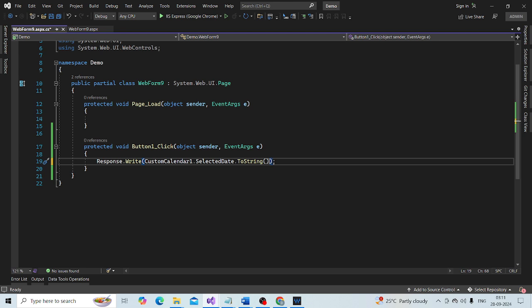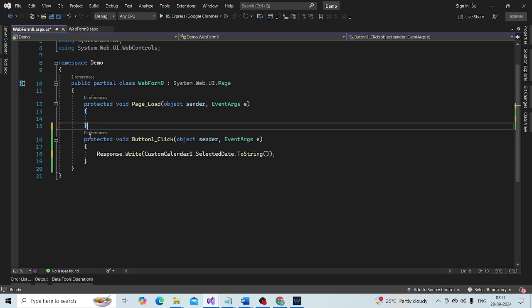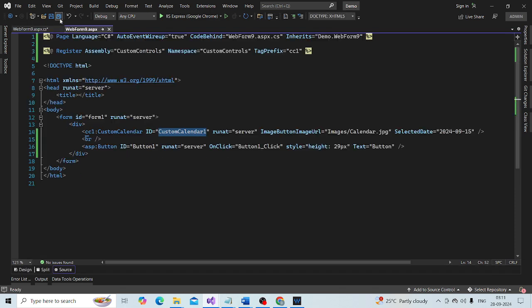So let's run this now and look at this. I have 15 September 2024 selected.